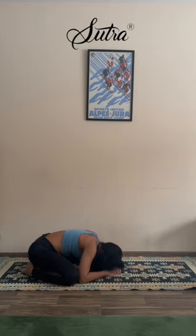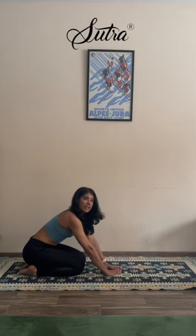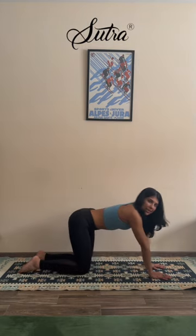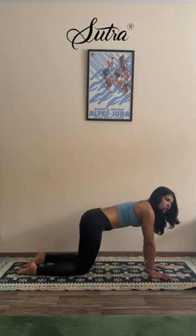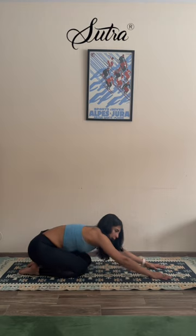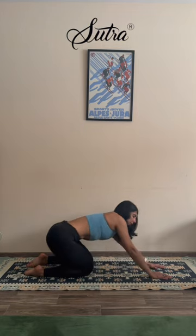And slowly, as if you're pressing the mat away, stretch up. Breathe, bring the knees to face forward, and gently let's come back to neutral tabletop. Let's add some hip rotations — slowly releasing the back, side to side. Breathing as you go back. Inhale, exhale, switch sides — couple of times either side. Maybe try to go a little further forward, adding longer ovals. Inhaling, exhaling, switching out — take it to the other side.